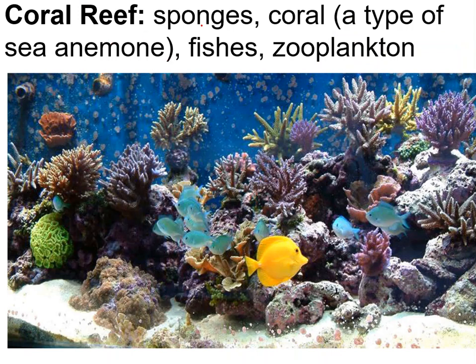Oh, last little slide here. Coral reefs include, they're all living animals, right? These are animals. If you look at coral, they're not plants. Sponges, coral is a type of sea anemone. Fish is zooplankton. But the actual coral itself is an animal. Obviously, fish are, zooplankton are, we'll talk about plankton. Plankton is just kind of a floating organism, but those are mostly animals as well. Actually, they are animals, but these are systems of animals.